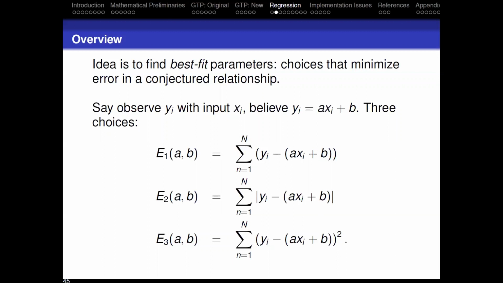And there are three natural ways to talk about error. So imagine we believe there's a linear relationship y equals ax plus b, and we observe at xi, we observe values of yi. So three ways to measure the error is we could look at just the error between observed and predicted, the absolute value, or the square. Can anybody tell me an issue with using just observed minus predicted? Every data point can be really off and you can still get total error 0.